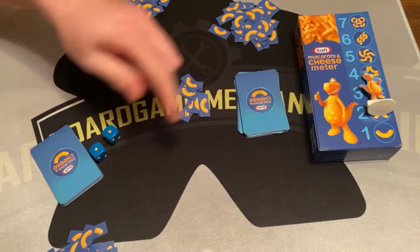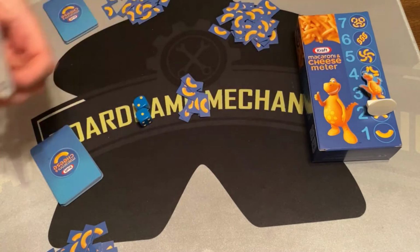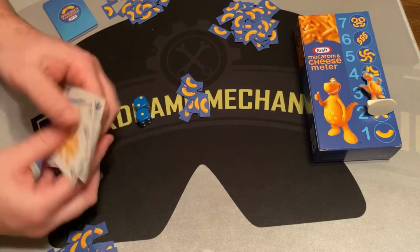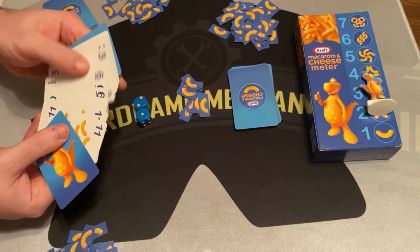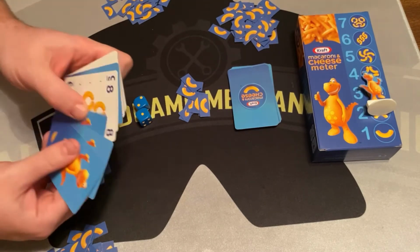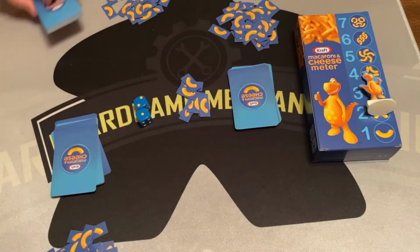So then it's this player's turn. They'll roll, they get a 3, so they'll look in their hand to see if they have a 3. They do not have a 3, so then every other player can look to see if they have a 3. Do I have a 3? Yes. Does this player have a 3? Probably. They seem to have everything. No 3. All right, so back to my turn.